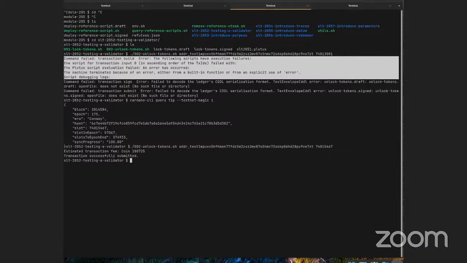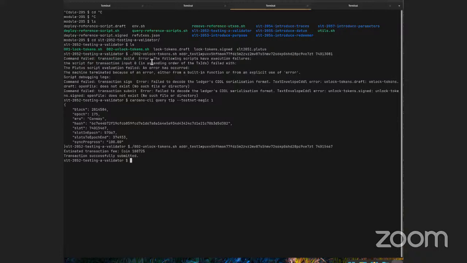And in the Aiken course, like I mentioned, we're going to show you how to build mock transactions to speed up this process quite a lot. You'll also recognize that this error message might not be too helpful. The scripts have execution failures, input 0. Okay, that was my first input that I was trying to spend, sure.